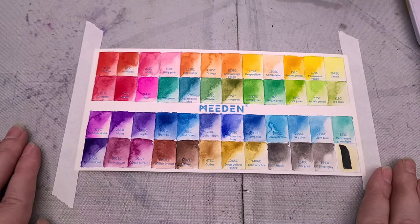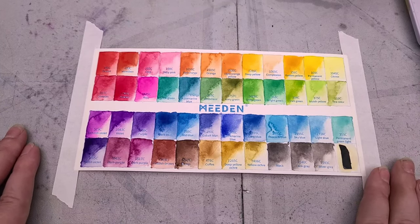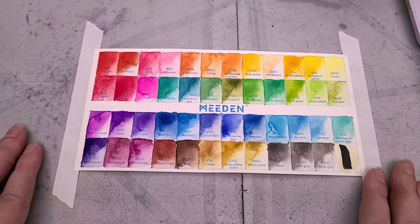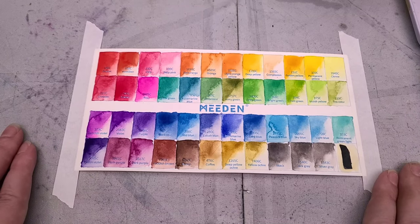So while I'm working on my next set of tests, I'll try to keep that in mind and look for the positive points, but I don't think that it's going to, how do I put this? I hope I'm wrong. I hope I end up really liking these. I hope using these on the right paper opens my eyes and I'm like, yeah, they're onto something. But I'm not going to let that dissuade me from trying to give as honest a review as possible.